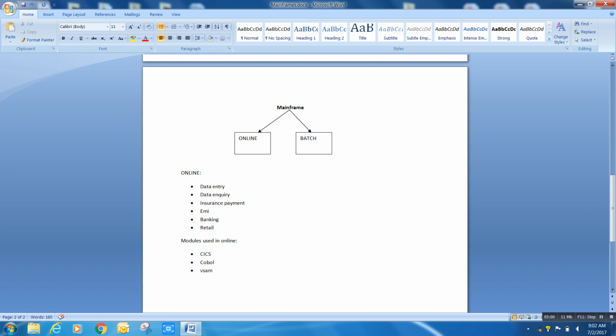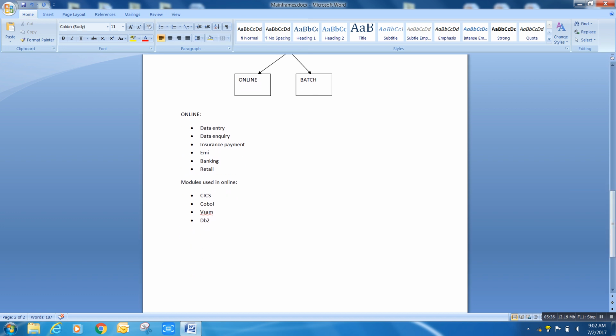This gives a good impact on the online screens, for fast transactions. If we enter the account number, it should give a fast response so the user can see the account details, like when the account was opened, the address, and the initial details you provided to the bank. We can see all this on online screens. COBOL and DB2 are used for this, and CICS is the application for online. This is what you have to remember.